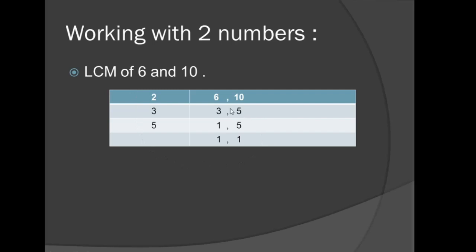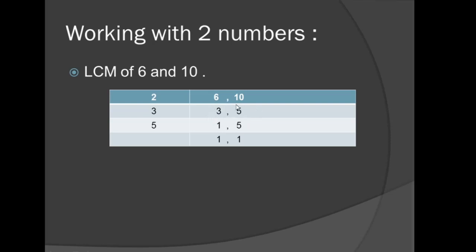Now I have taken 6 and 10. What you need to do is check by which number you can divide 6 and 10. I will come to know that 2 is the smallest possibility. So 2 multiplied by 3 gives you 6, then 2 times 5 becomes 10. Now move on. Again 3 and 5: I have to check, is there any common possibility for them? No.